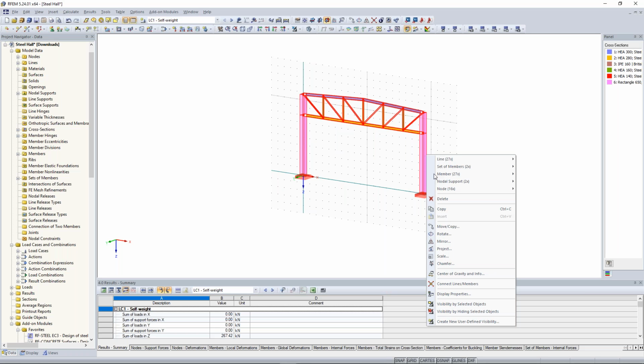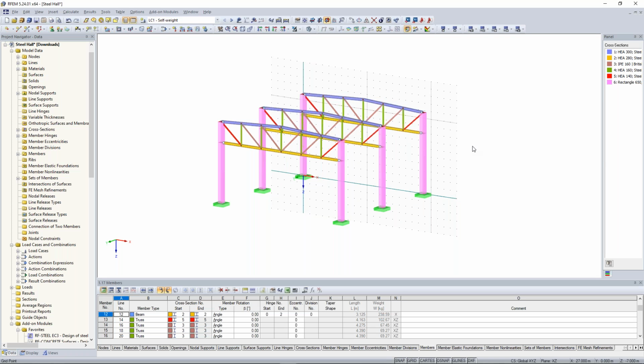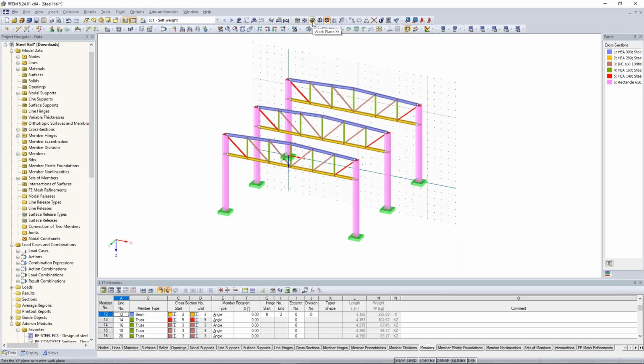Number of copies is set to 2 and my displacement vector is in the global Y direction 9.5 meters. Good.